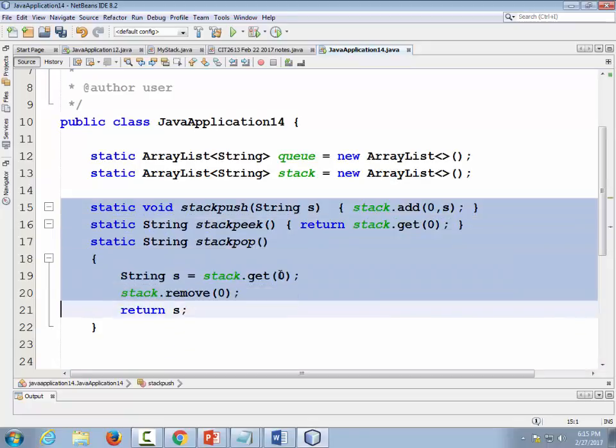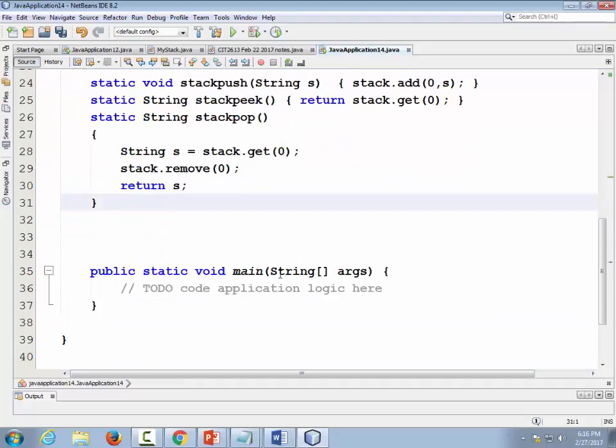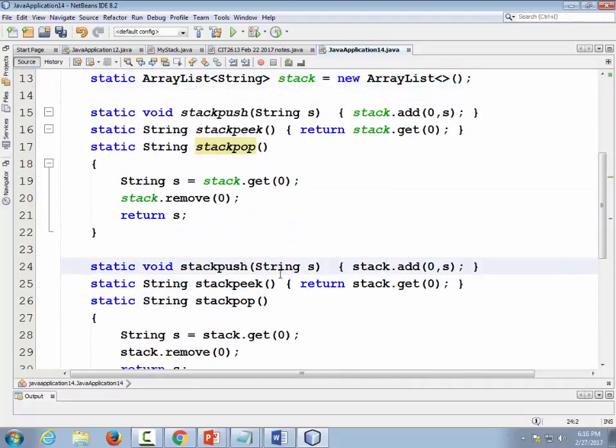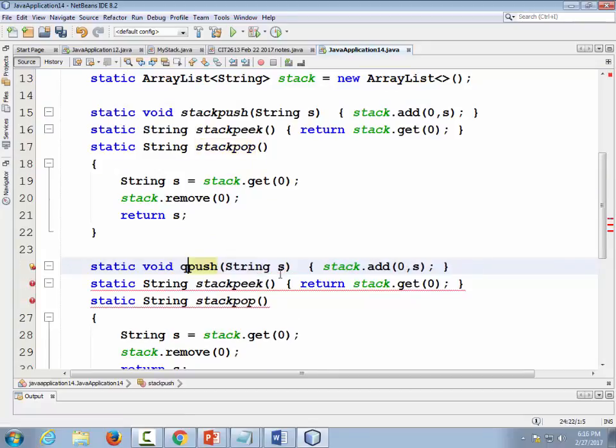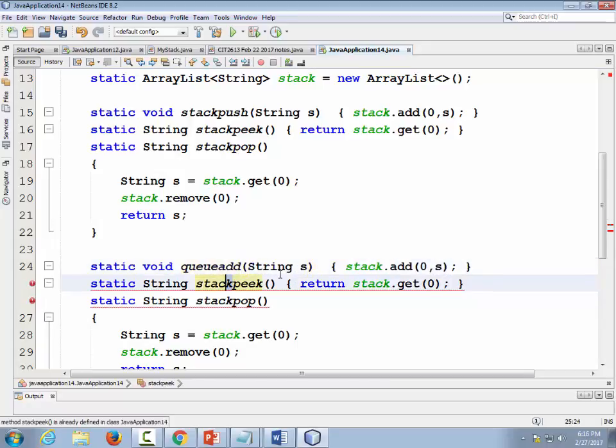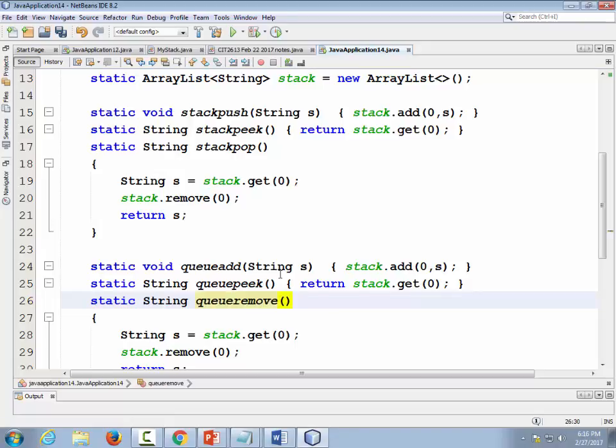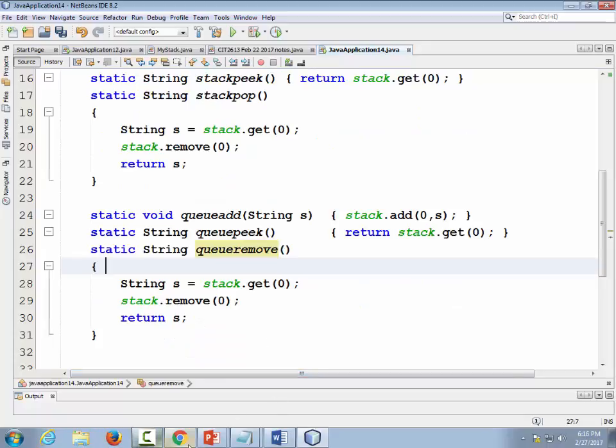All right, now copy those lines of code. Paste them. Make all the changes necessary to make it Q push. Except it's not called push, it's called add. Q peek, same name. And Q pop, except it's not pop, it's called remove. So to change that, you're going to have to change the body of each of these methods, but they're going to be very minor changes. Primarily, you're not going to use stack.add, you're going to use q.add. I'm going to let you work on that for uno momento.